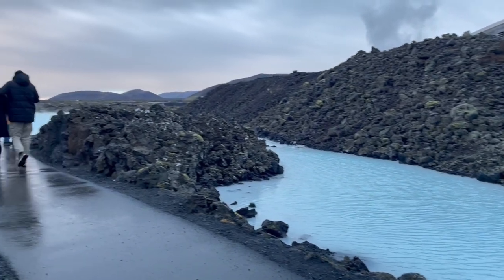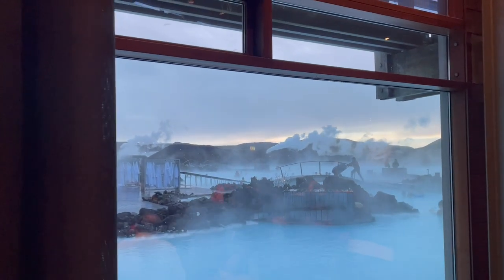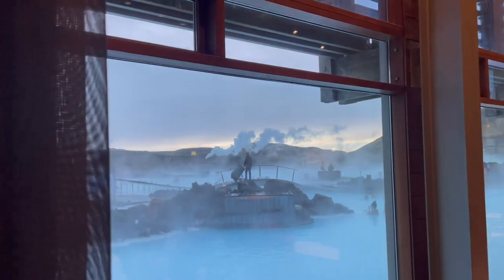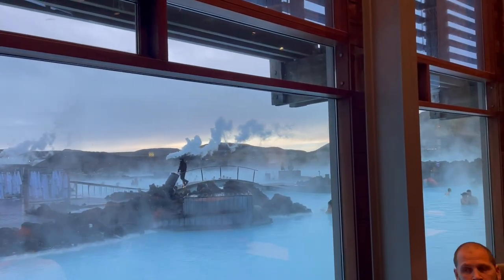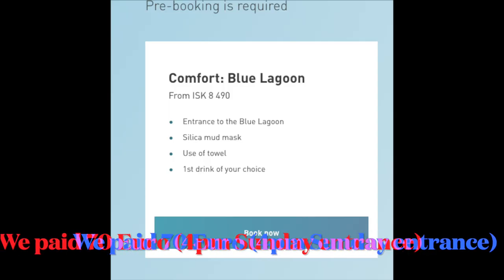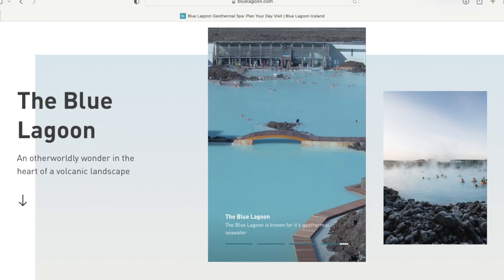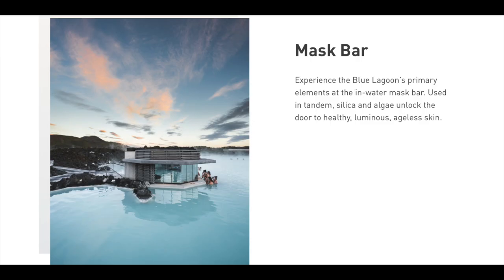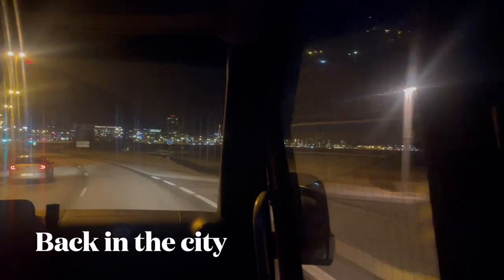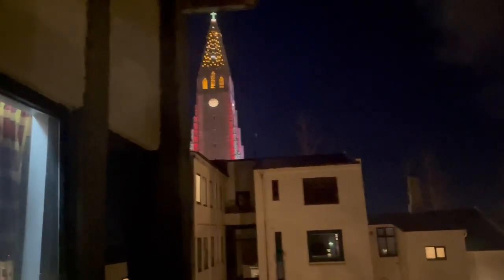What would I give to be able to experience the true old Blue Lagoon? It would be really interesting to see it as it was. There were a lot of people who brought their mobile phones, but I just wanted to really enjoy the experience and relax, so I left my iPhone in the changing rooms. There was a comfort package included in the price of the day tour. I was just in the hot water, sipping a good Icelandic beer with a face mask on, and it was just amazing.